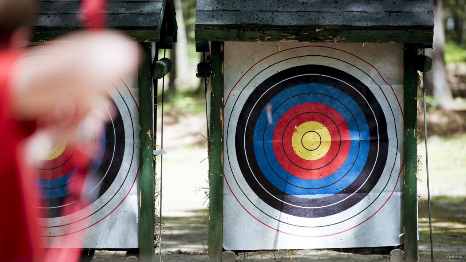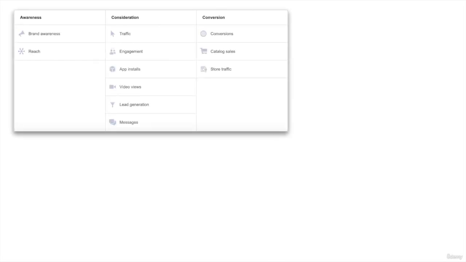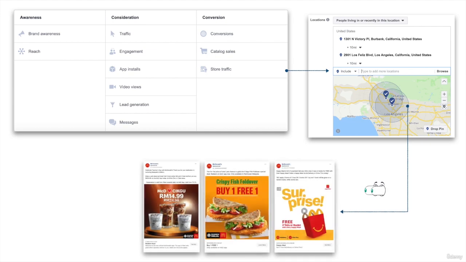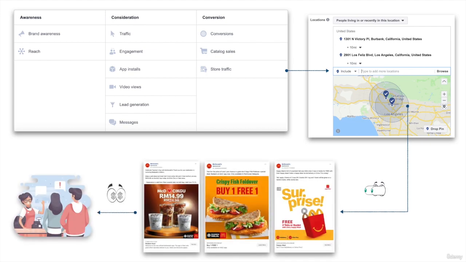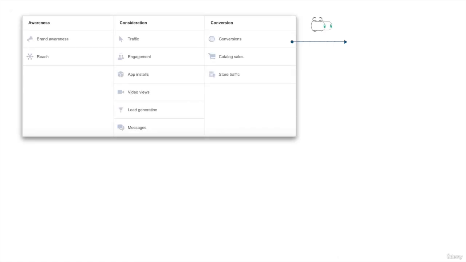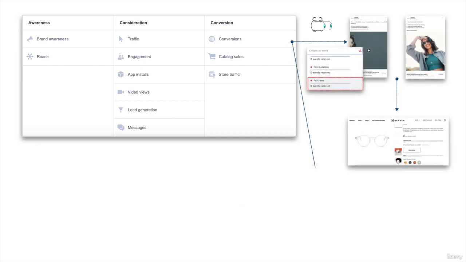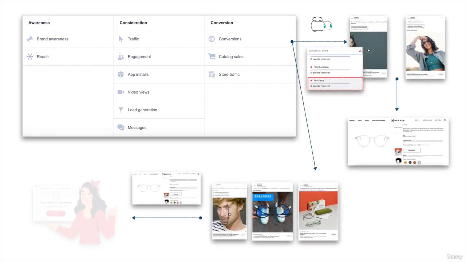Alright, so how do you leverage Facebook ads for your business and start generating some revenue? And the answer is simple, if you know what your objectives are. If you are a local business, then you want to attract people around your area and invite them to your store. Leverage geo-targeting to target nearby people with direct offers they can claim at your store. If you have an online store, then you want to drive purchases to your website with eye-grabbing creatives. Then retarget the same people with different offers to bring them back to your sales page and complete the purchase.